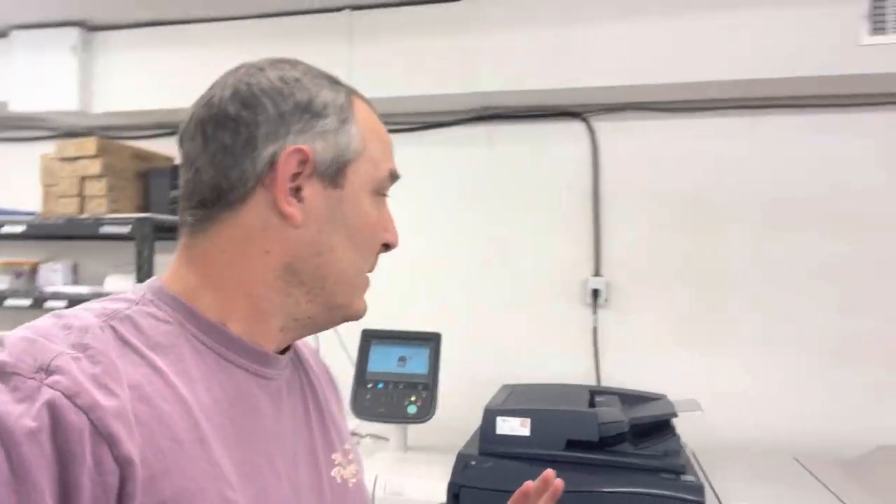You hear that? It's humming! Ladies and gentlemen, this thing has been jamming like crazy. I've been calling Xerox support every single day and named this thing 'Sir Jams-a-Lot.' Finally, they figured out there was an issue inside the machine in the decurler — they ordered a new part, put it in, then figured out the decurler unit on the inside was worn. That was the cause of all my issues, so thankfully they replaced the decurler unit.